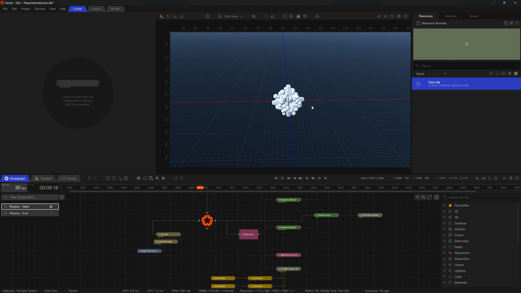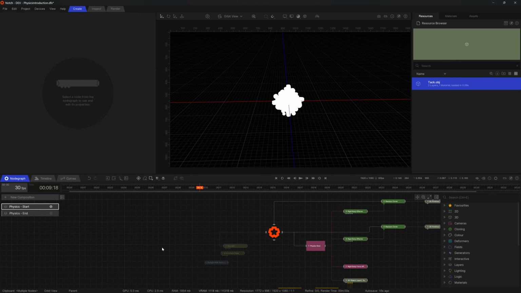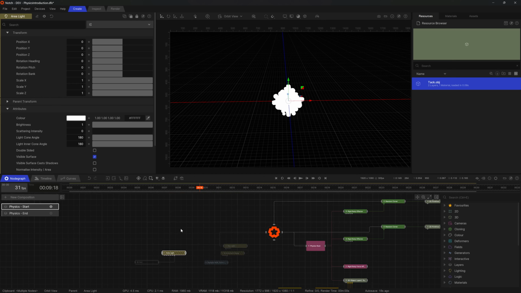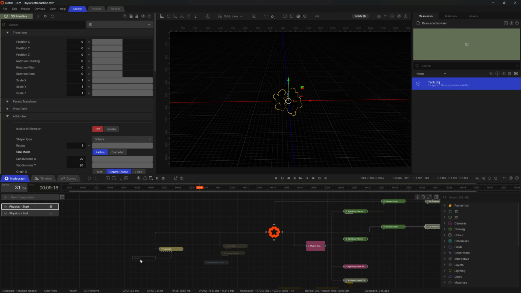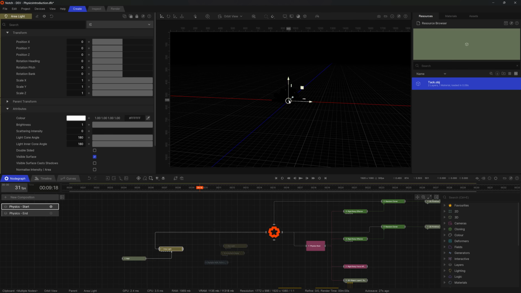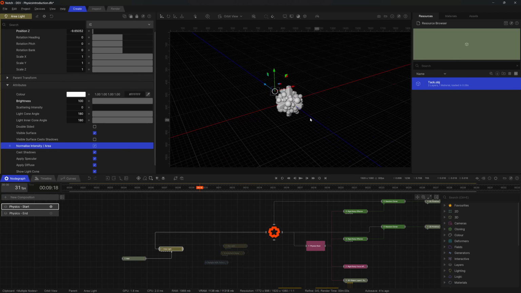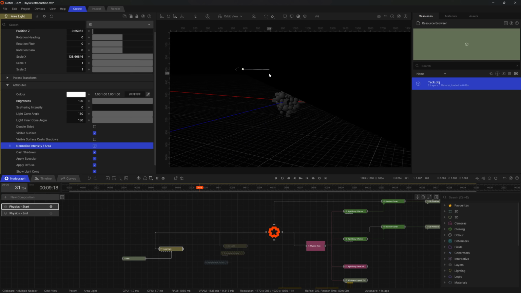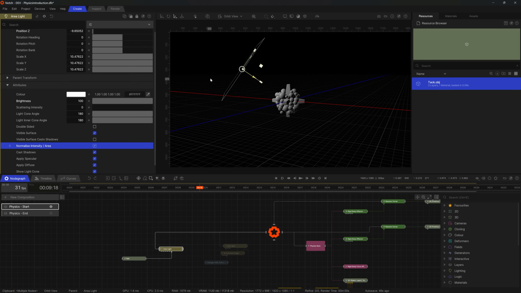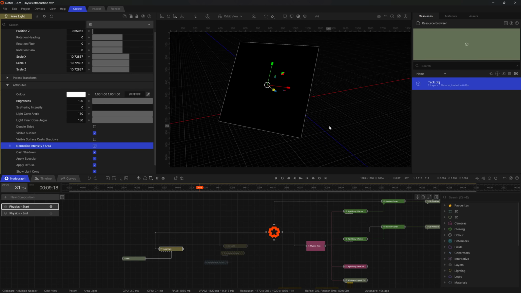So now it's time to start playing around with the lighting and start making this look good. I'll start by getting rid of my skylight and adding a few area lights. I tend to use my area lights with a null because it makes my life a lot easier when placing them around in the scene. I'm just going to set the brightness quite high. Another thing I like to do is I'll set the normalize intensity to area enabled. This just means that as I move the skylight around and scale it upwards, oops, we can see the actual intensity of the area light isn't changing.